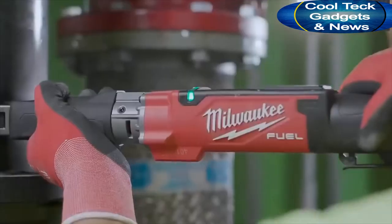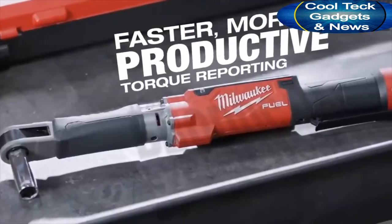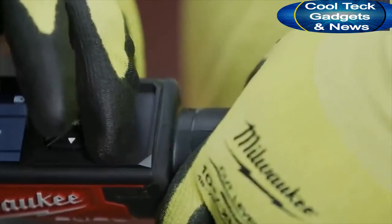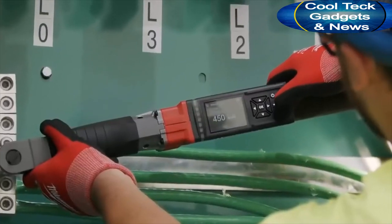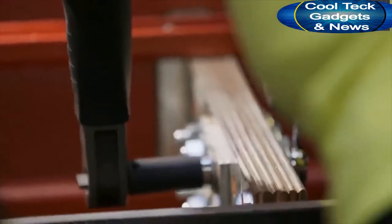The One Key feature on the new digital torque wrench is nice because you can record the values to prove that you've done that torque. You can label which breaker you've done, which piece of equipment you've done. You're able to store and keep all of that data. When it beeps and turns green, all you do is hit that record button and your data is saved.